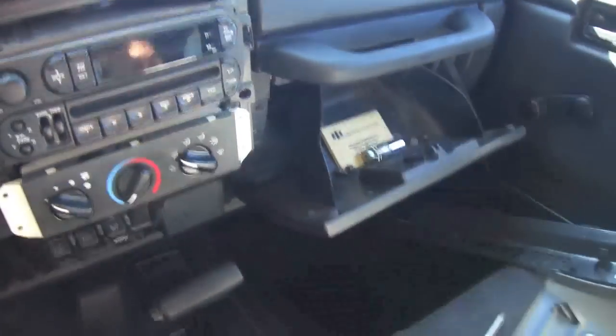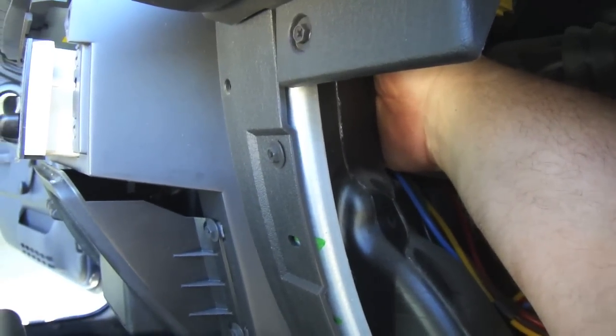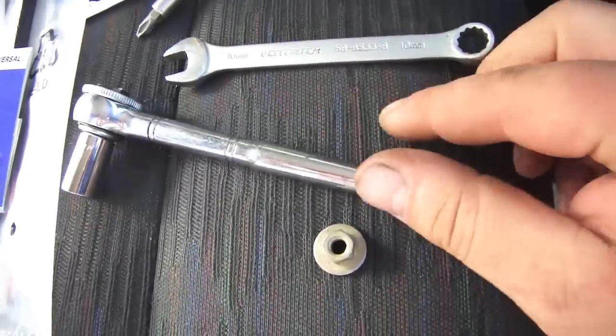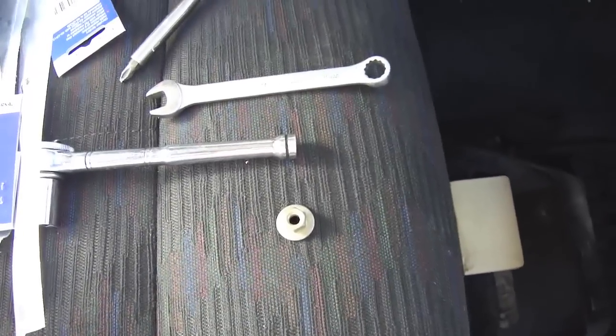So you've got to remove the glove box door now. This part I won't be able to show you, but you're going to have to reach your hand up there with a wrench — there's a 10mm nut on the back of the stereo that you're going to have to remove in order to get the deck out. I tried different things like a 10mm wrench, but I ended up getting it out with a 10mm socket and a short stubby ratchet. So that part is out — on to the next step.